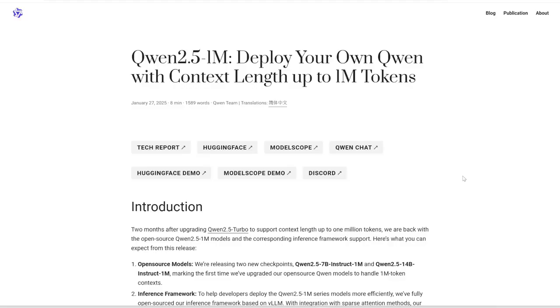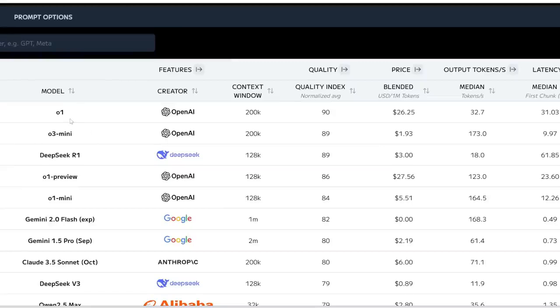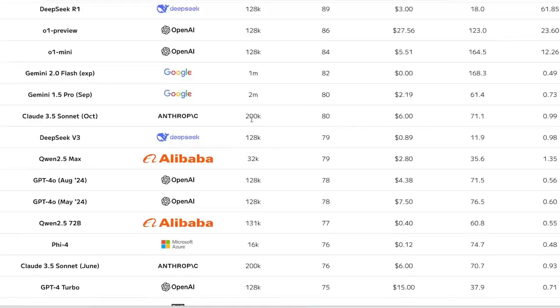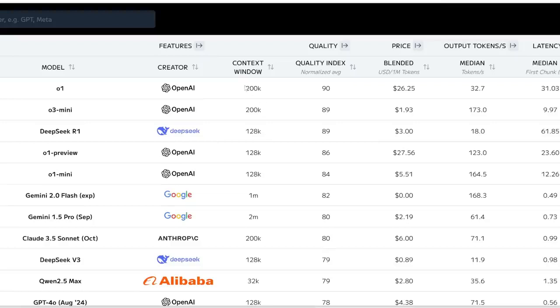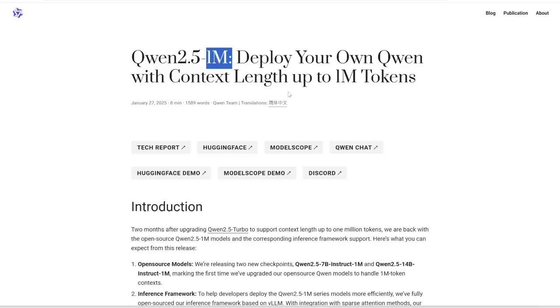And if you thought we were done talking about Qwen, well, they've also released yet another free and open source model this week. It's called Qwen 2.5 1 million, which, as the name implies, has a massive context window of 1 million tokens. This is basically how much information you can feed it at one time in your prompt. So, for example, note the top models out there like O1 or O3 Mini, which we'll talk about in a second, or DeepSeek, or Claude 3.5 Sonnet, they only have a context window of 200,000 or 128k tokens. So the fact that this free and open source model has 1 million tokens is incredible.